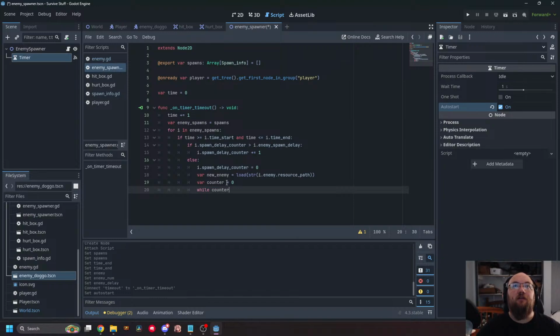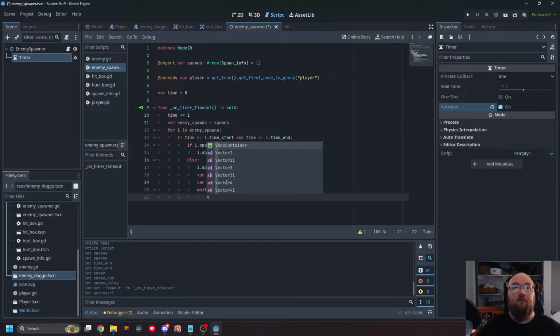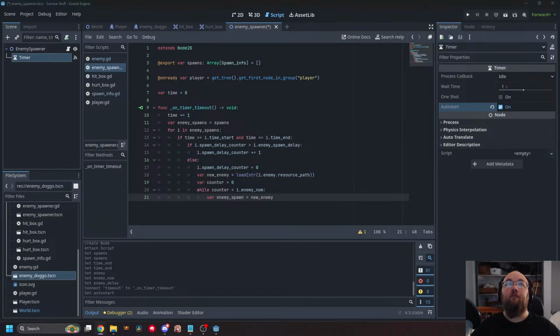And while counter is less than i.enemy number, variable enemy spawn equals new enemy.instantiate. And this creates an instance of our new enemy.